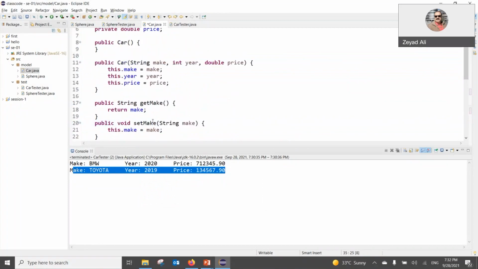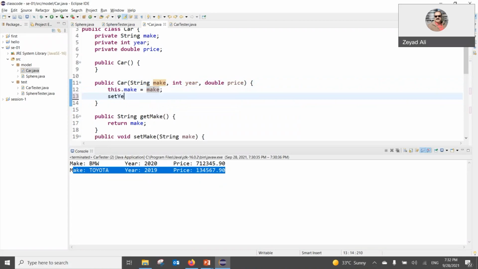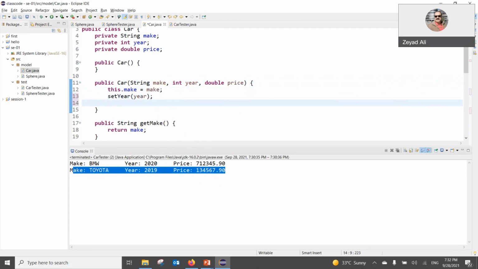And I believe in the previous example, I told you it's a good idea to call the set methods if you have validation, and not use the attributes directly like this. Because here still, they will accept the value and give it to the attribute. If you have validation, use the set method. So you can say set year equals year. So if the year value provided by the user is invalid, it will be validated there. And you do set price here and provide the price. Make the validation only in one place. Now our class will validate any invalid value.